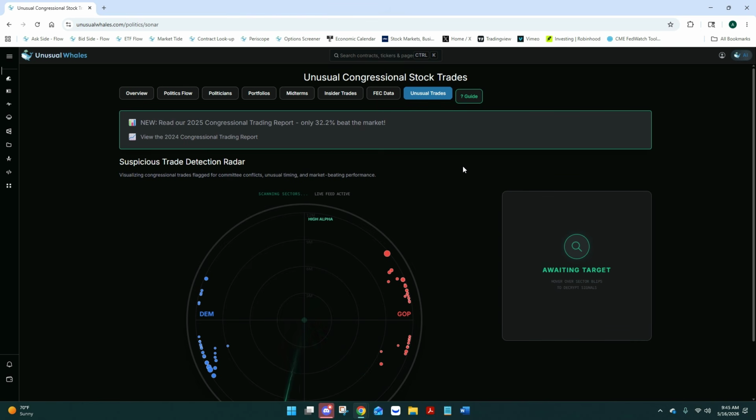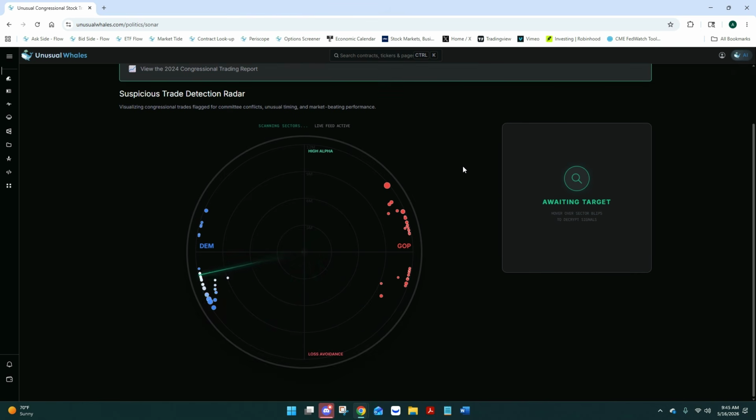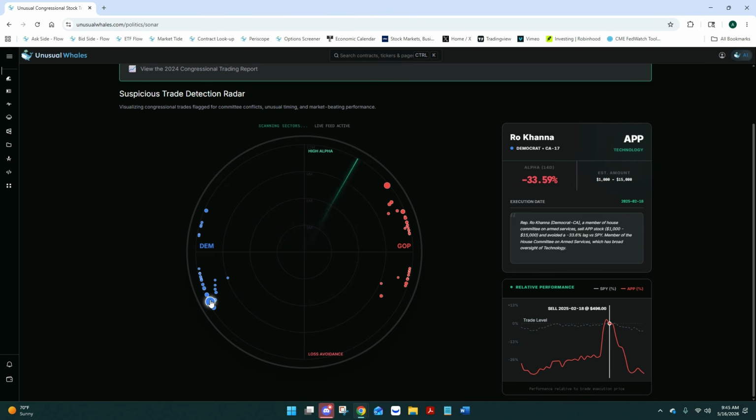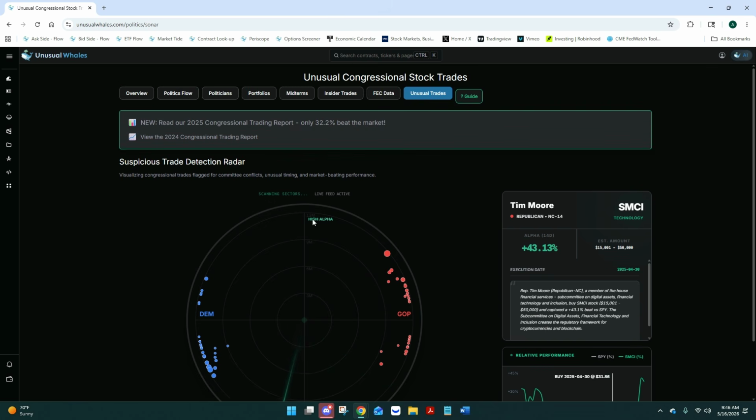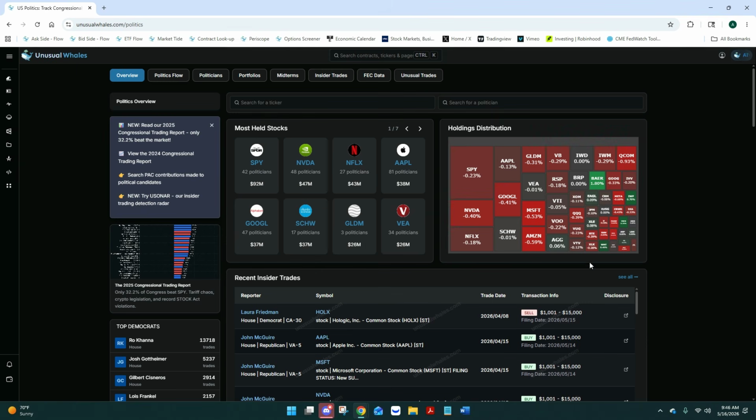I actually don't typically use this page that much, but if you come down to that radar here and scroll over these blue dots, they will give you some little tidbits on that visualization, some good information in here. Again, I don't use it that much. I'm focusing more on the new trades, but cool little page in here as well. But that is a little overview look at the entire politics overview there.